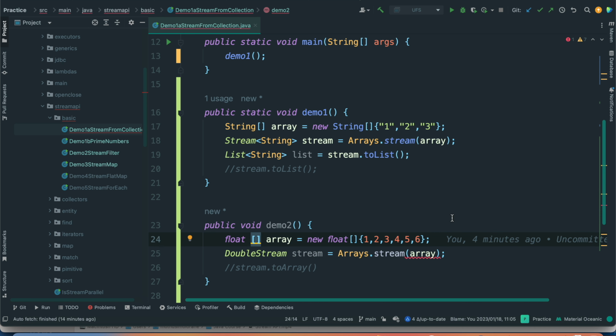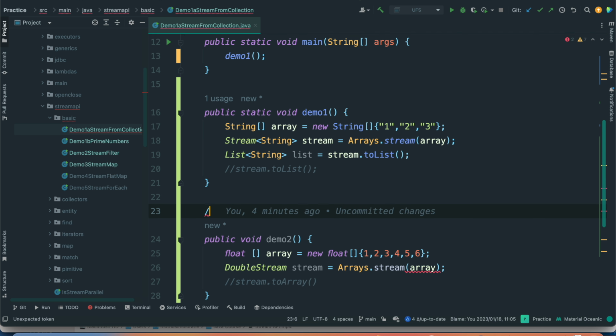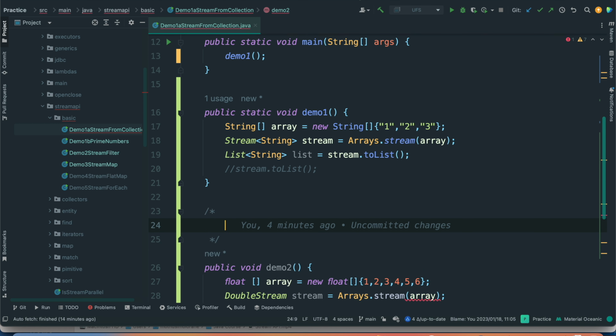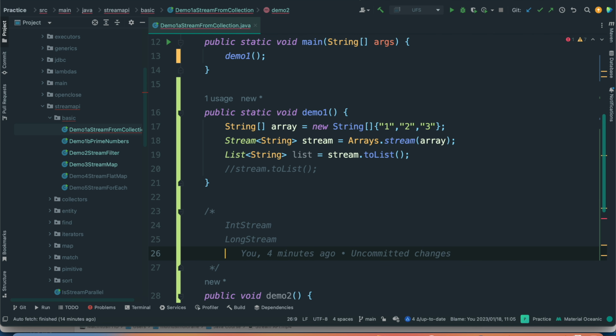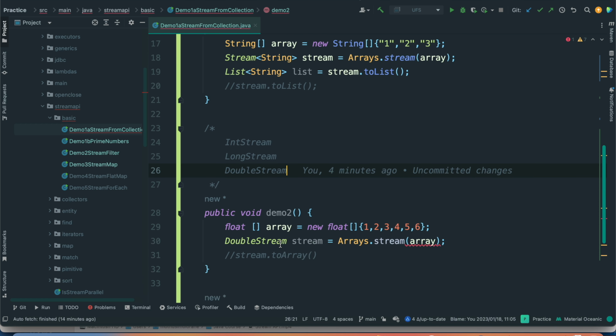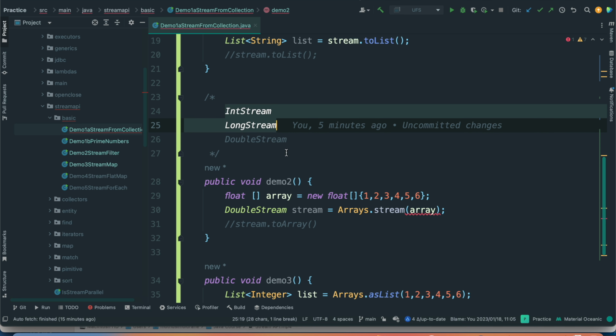And that has to actually speak to what we already have, because we know that the primitive streams we have are IntStream, LongStream, and DoubleStream, and this will cover all the data types, because anyway a float would still be in this range. If you want float, character, byte, short, they will fall under this category.